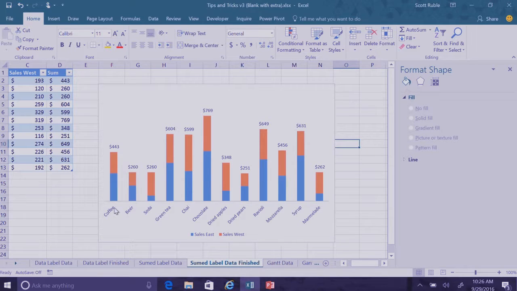So what we're looking at here is, for example, coffee, and it's showing the contribution of sales for the East and the West. Those are just represented by the visual colors here, and then I have an aggregate value at the top. So it's just a quick indicator as to how the performance is doing in the various territories. And I've got a label to show me the overall performance of those combined regions. So let's go ahead and create this particular chart.